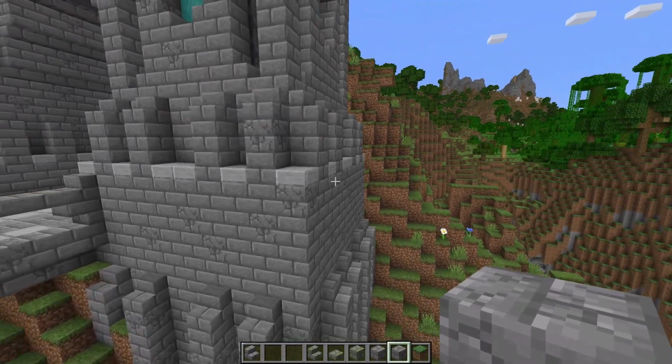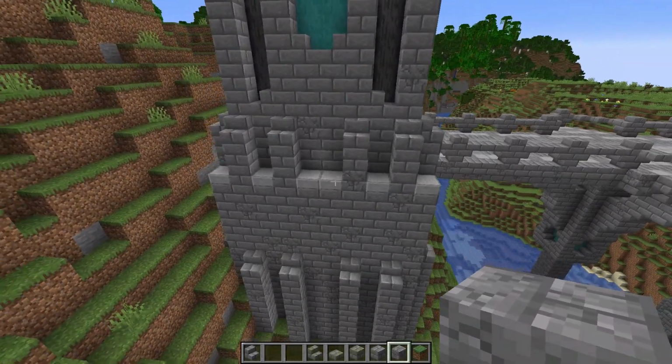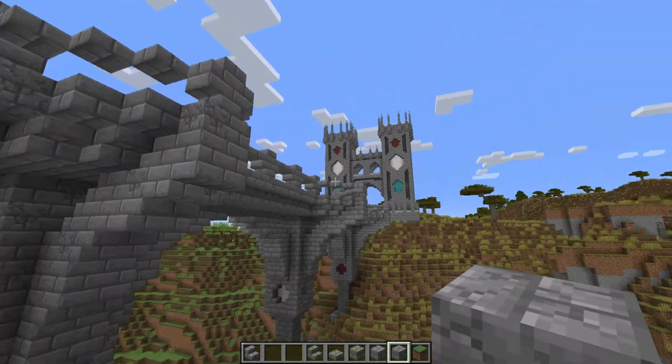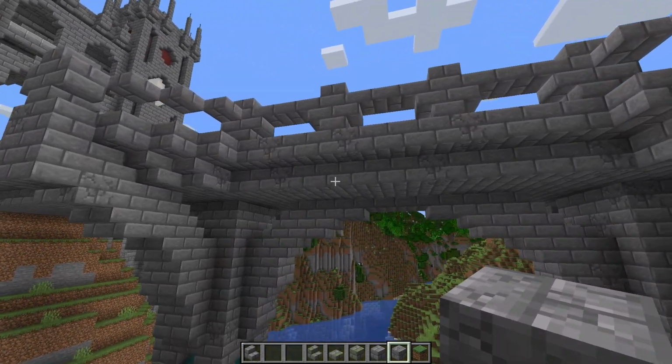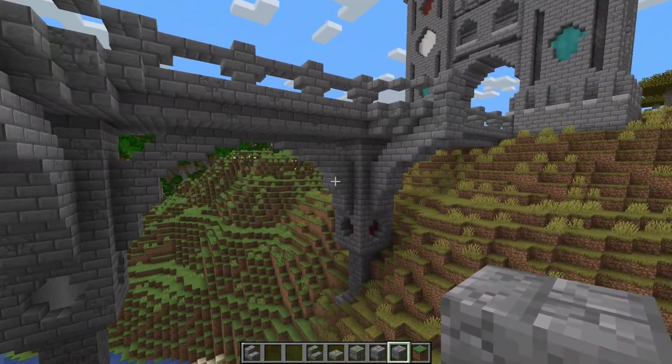A few moments later. I added in a whole bunch of different, what's it called? Cracked stone bricks all over the build, just because I thought it definitely needed some, to make not everything look completely the same, because I didn't want it to look the same.